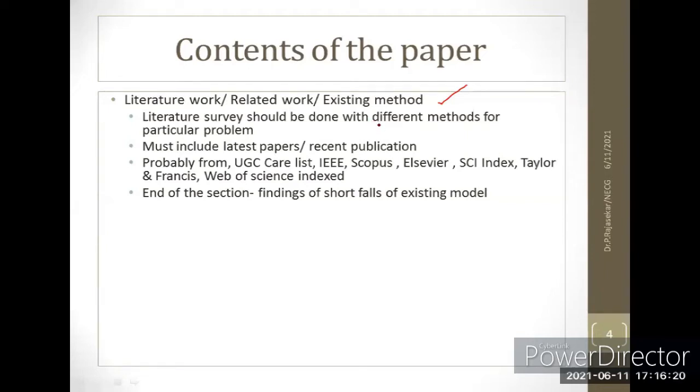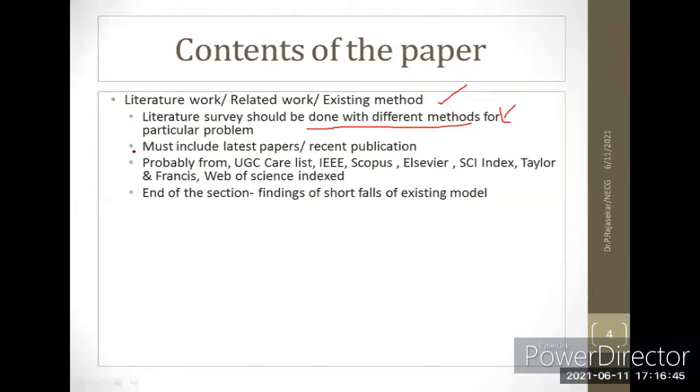That is the important one. So it is very, very important. For the existing method, you should find any paper, what method they used, the particular author. What is the significance of that method? Then what are the advantages? Then what are the drawbacks also? You can mention them in that part. So that is the thing.